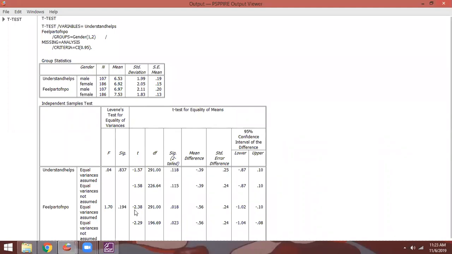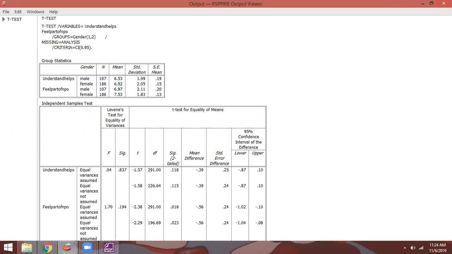So again, for my t-tests on both of them, I report the t-value, negative 1.57 for understand helps, the degrees of freedom, and the p-value. For feels part of, my t-value is negative 2.38, 291 for degrees of freedom, and p equals 0.018. Again, I'm working on the equal variances assumed line, skipping Levene's there.